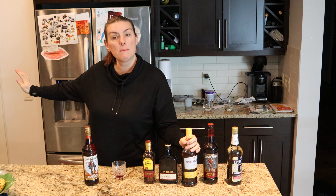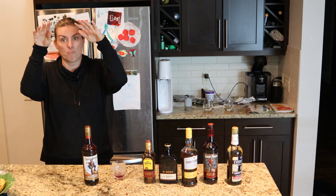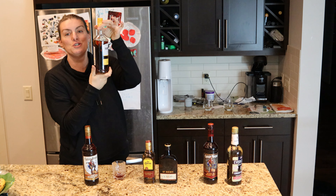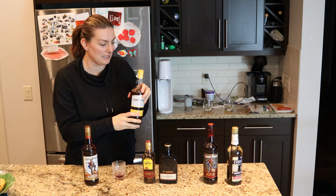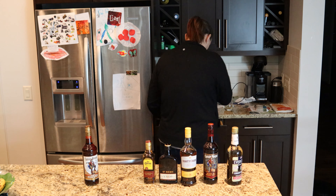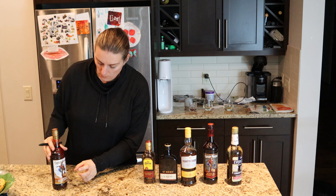That half-inch gap gives me peace of mind that while it sits for a year I don't have to check on it — I literally do nothing. The only thing you have to make sure of before putting it away is that all your vanilla beans are submerged. When filling the bottle back to the top you don't really have to worry about that unless one of the stems with a curve catches on the lip of the bottle, but you'll be able to tell and just push it back in.